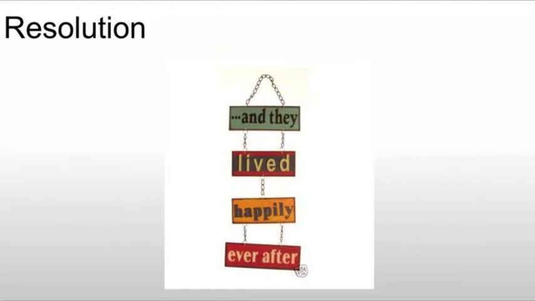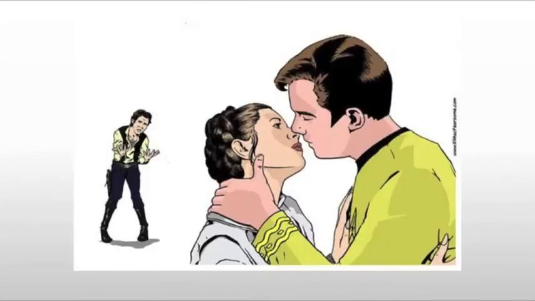Then we have the resolution. This is the final resolution of the plot. Basically, we're tying up loose ends. We're trying to figure out what happens at the end of the play or the movie. The exposition, the complication, and the resolution will comprise the time frame of the play. We need this resolution because this brings us down from that emotional height of the climax down to the point where we were when we entered the theater, so that we don't leave uncomfortable. Because if we do, then we're not going to return to the movie or play again.